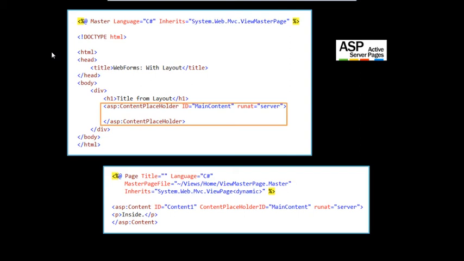Now, on the page itself, you need to tell it which one is the master page, and then you need to write your content inside a content element, which says which content placeholder it belongs to. This is how you do it. There is no more playing around with that. This is the way you do layouts in ASPX.